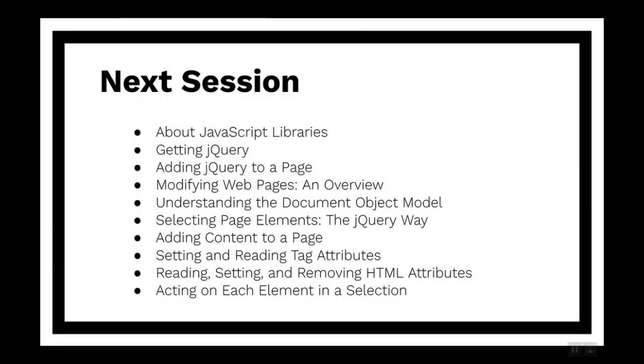So this concludes this session. Let's do a quick recap. We covered the window object, the screen object, as well as the navigator object. The reason they're important is because we can figure out what kind of browser the user is using, and based on that we can make changes that will enrich the user experience.